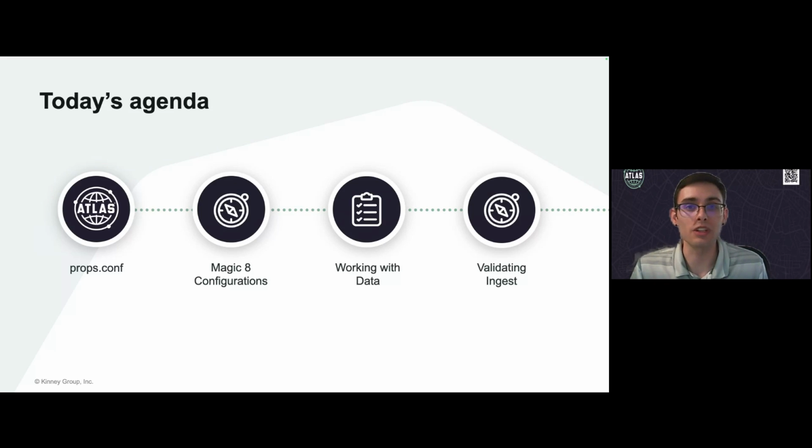Because this is really about the process of bringing data in the correct format. We're hoping to dive deep and show you some workflows and get pointers on your processes for data onboarding, and also making sure that we're able to validate all of those configurations that we set, and talk a bit about what the next steps are, what you can do with your data beyond this point.